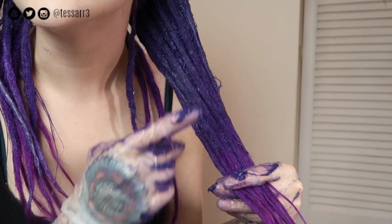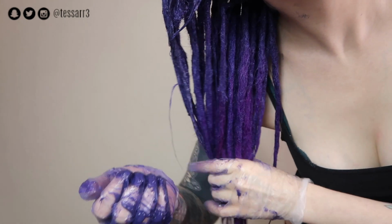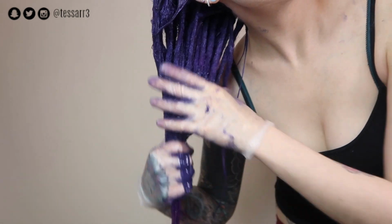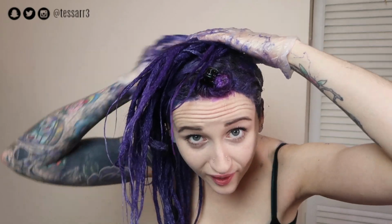Blends so nicely into that purple. Oh my goodness. I mean, it's always good to mix too much hair dye than too little, so whack this colour all over. Just went on my boob. Nice. I don't think I can put any more hair dye on my head.